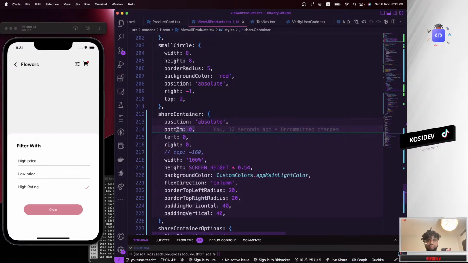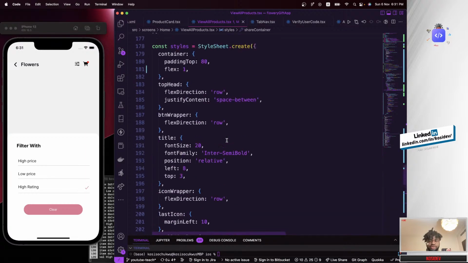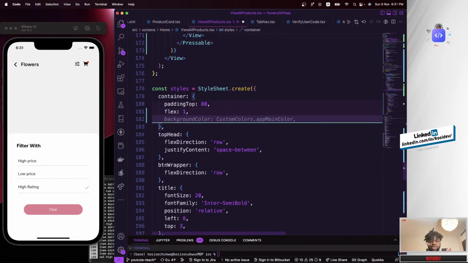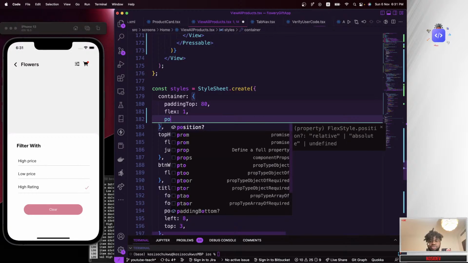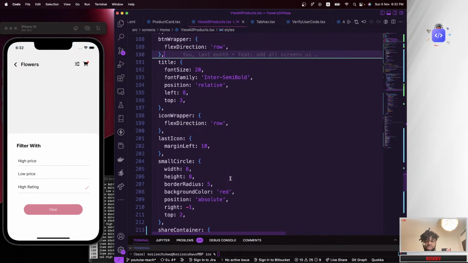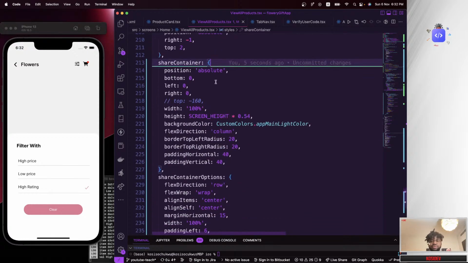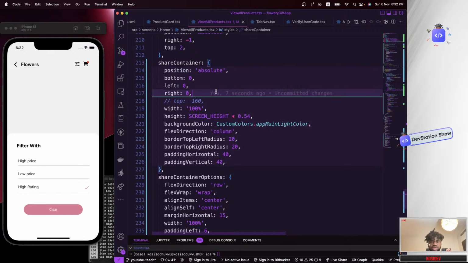and the parent is taking the full width of the screen and the full available space of the screen. I set the bottom to be 0 because we are using absolute positioning, and I think in that case we actually need to make the parent's position relative. I think so. Because in CSS that's how it works. So you set the parent to be relative, then you can use positioning on the inner sides.